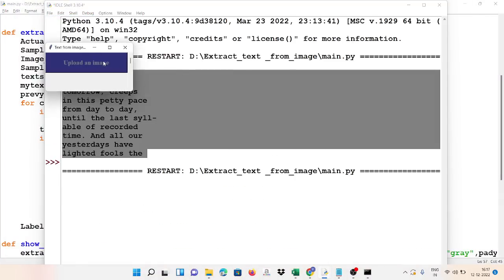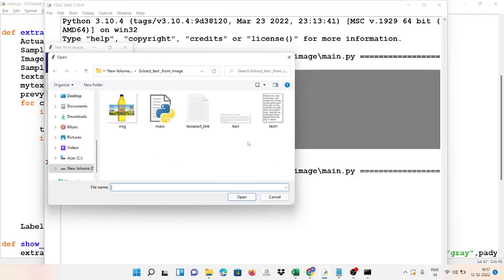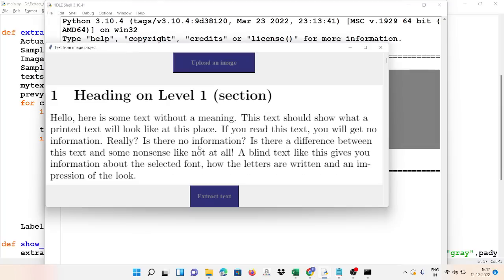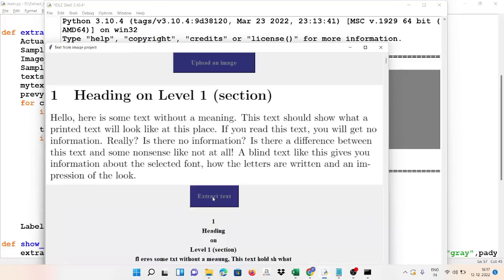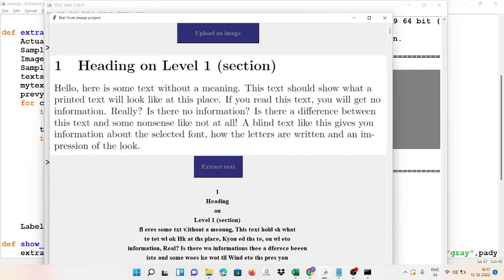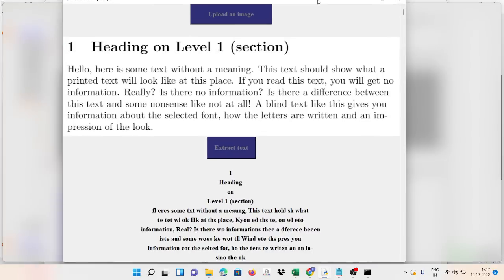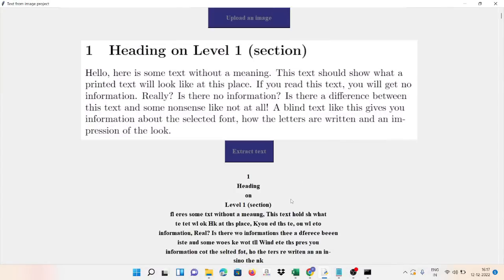Okay, I upload the different images here. Then load this text and it will be returning the same thing here. But it is not written very well, I think. Some text is missing. You can see here "hello" is missing, and here it is displaying a different format. Maybe it is not giving high accuracy, but it will be returning some kind of text from the image. So based on the image clarity, it will be returning a good output.